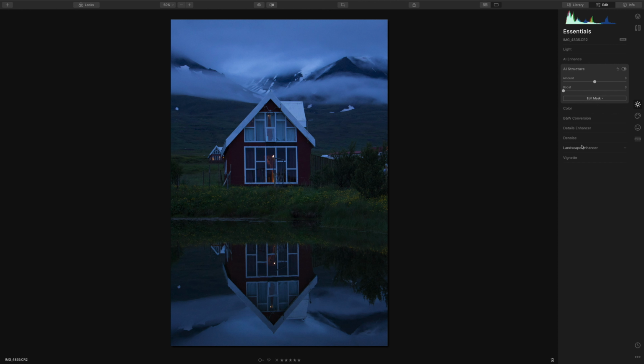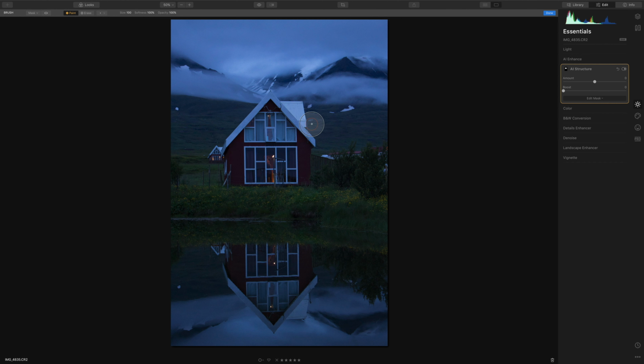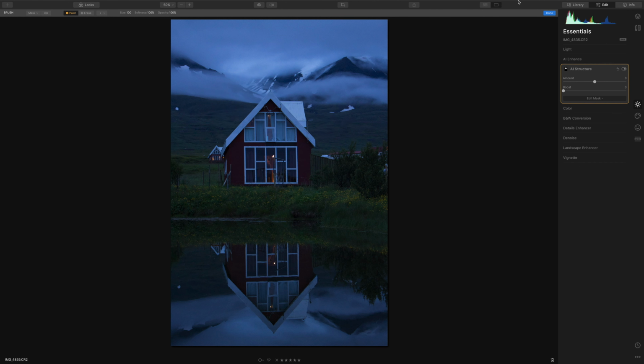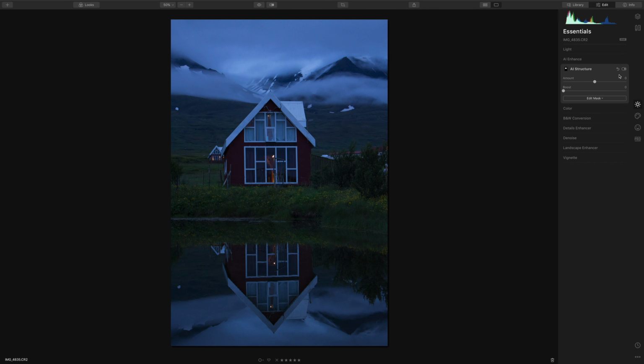Now all these tools have masks. With these masks, you can select an area, so you can brush in an area that you want to be affected. With the brush tool, you can change the size, the softness, and the opacity, and those are all the settings there. If you turn on the eye tool, you can see where the mask is. And right here, you have some settings like fill, invert, clear, copy, hide mask, everything like that. So it's pretty good. So let's turn it off again.